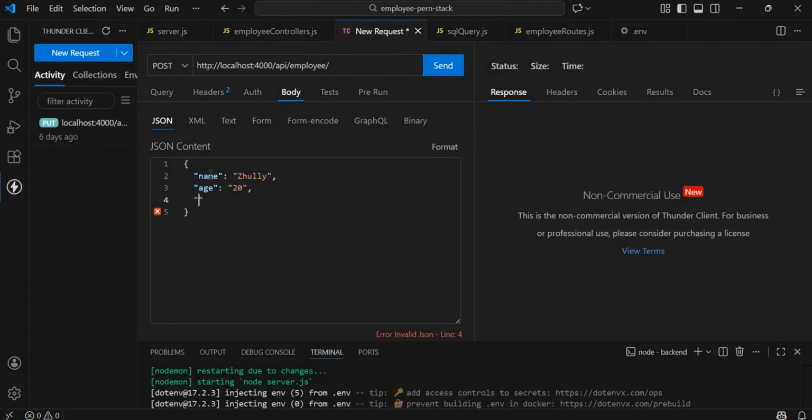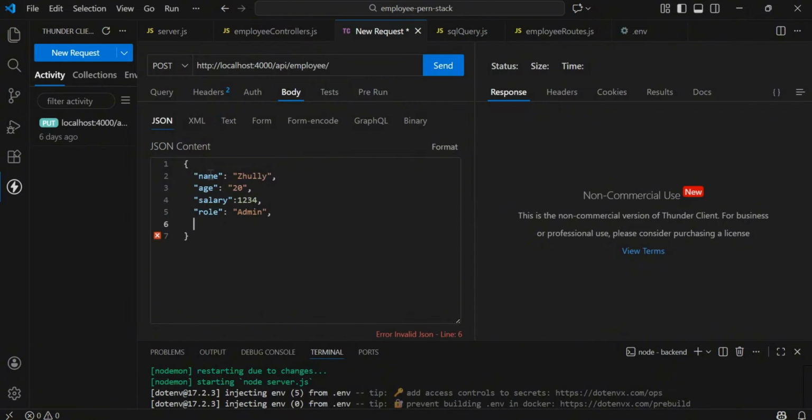Then we have salary, and it's going to be a number, so I'm just going to use 1234. Then the role, I'm going to use admin.